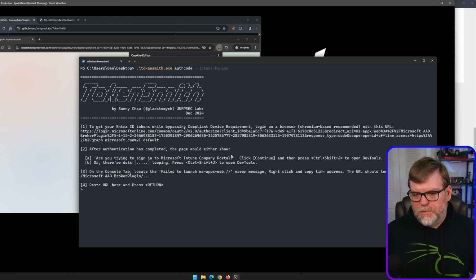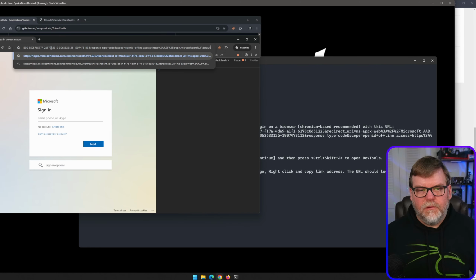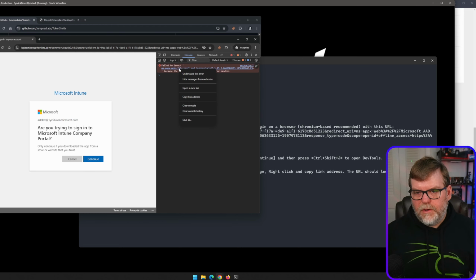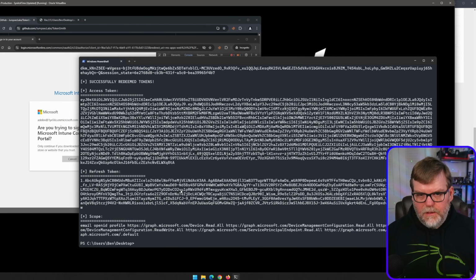We need to make sure we have DevTools opened, and that is Control-Shift-J. And we're going to go to this URL. Yes. So now you can see that we have our URL that we need to copy. I want to copy this link address, paste it in here. And there you go.